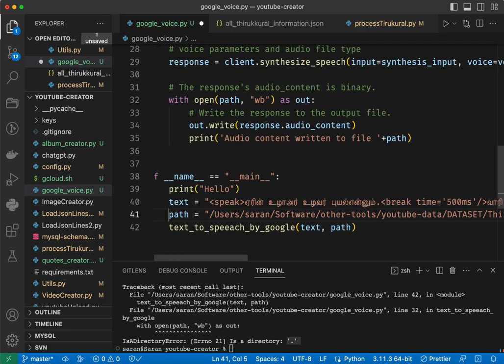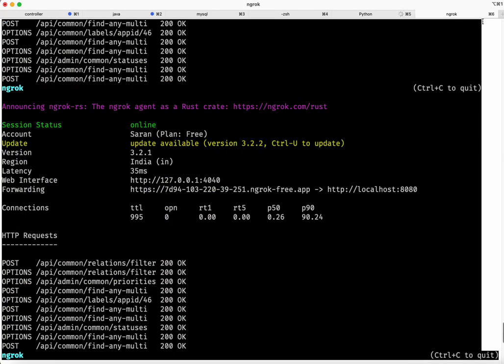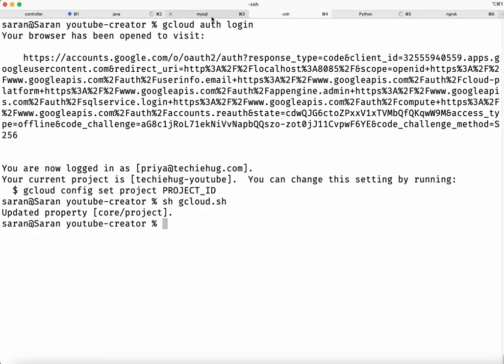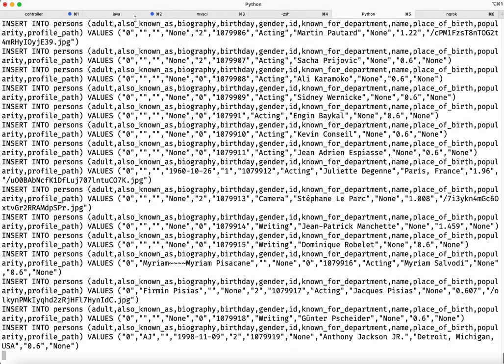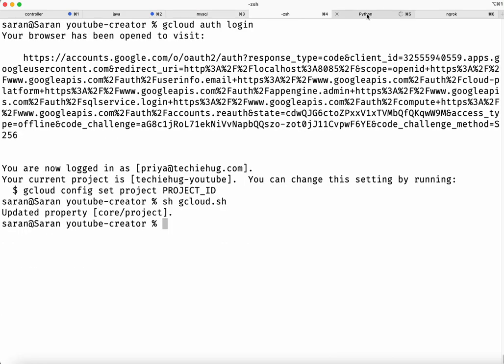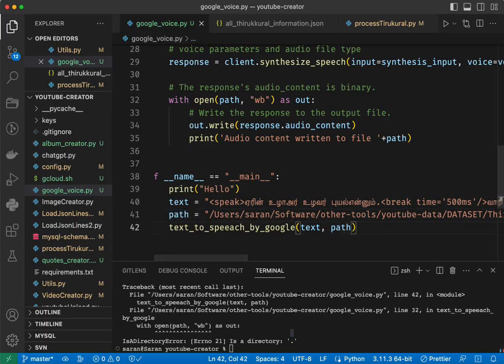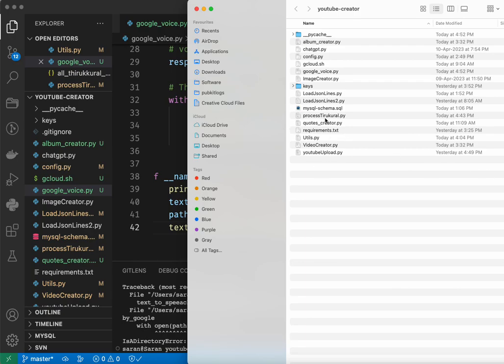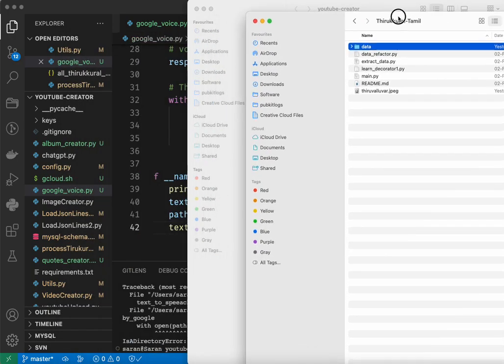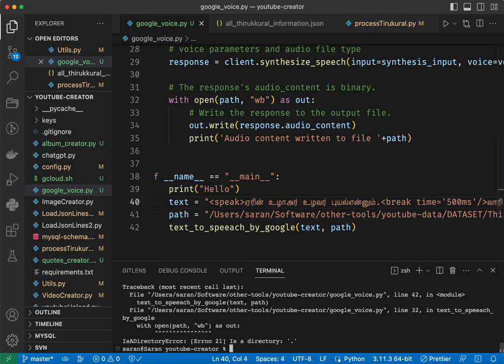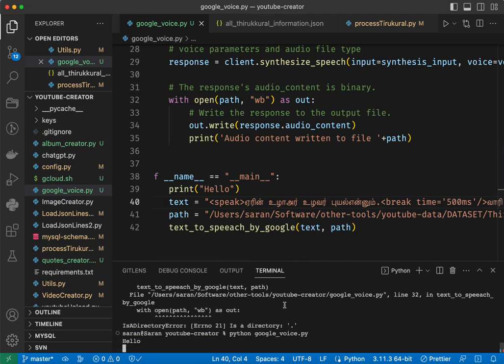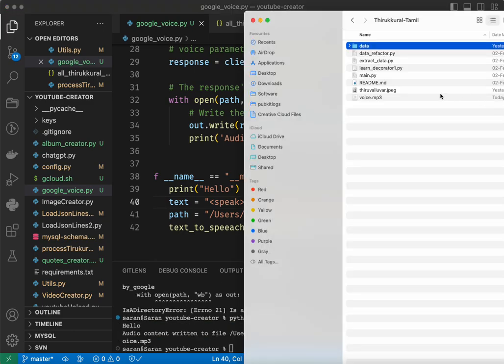Now go ahead and run, and you can see the file is getting created. Just keep that in the command prompt itself, and this is the path where the audio will come. It only takes a few seconds. You see this particular file is created.